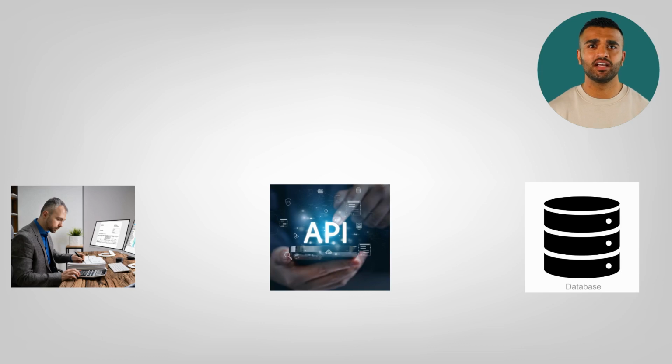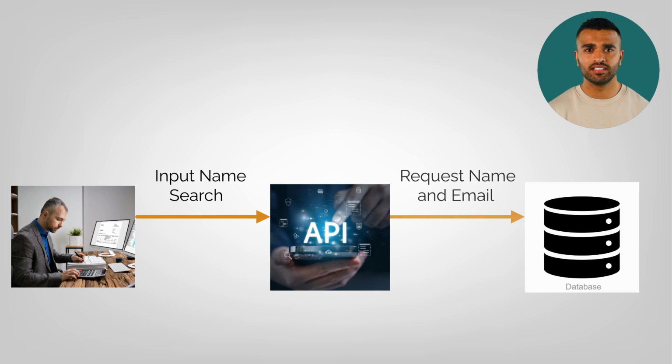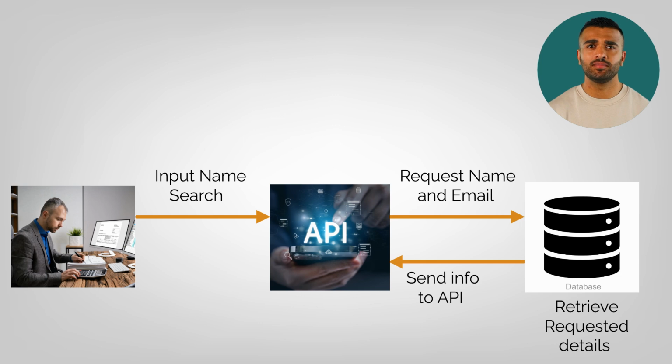Name search details are input into the front-end application to see if the customer already exists on the system. The search details are passed from the API to the database. The database will process the request, and once the search is complete and all the information is ready, the database will send the details back to the API, and these are delivered to the front-end application.